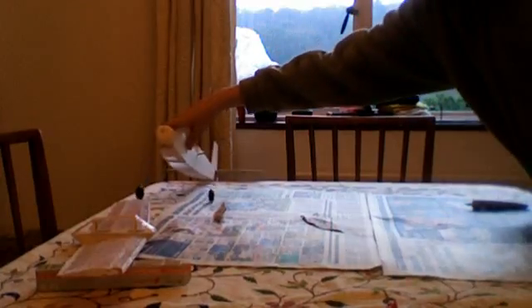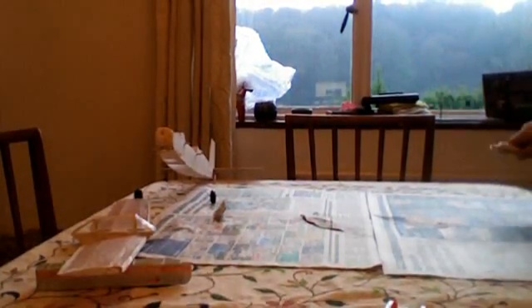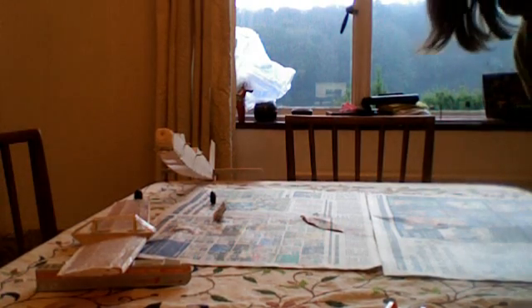Now I've got the nose block back in place — it's really small. I cannot remember where I put the cat — oh, there it is. That is the end of this part, because that's all the repair work needed to be done for now. That's it for this part of the video.